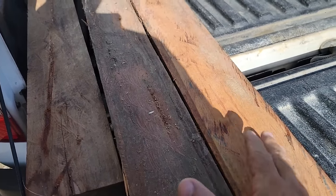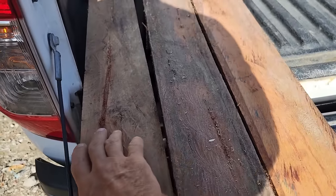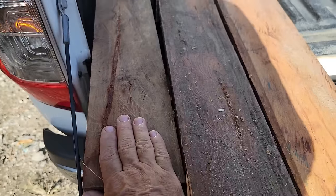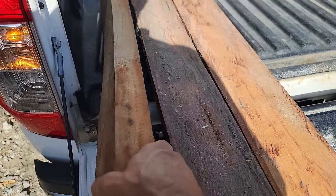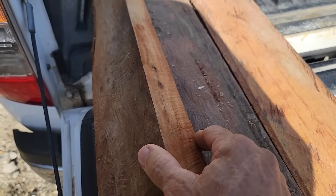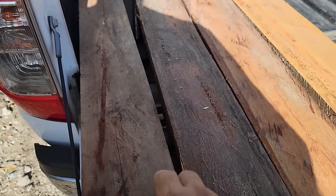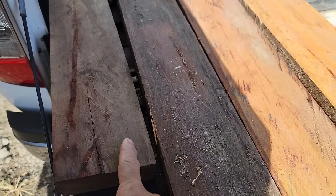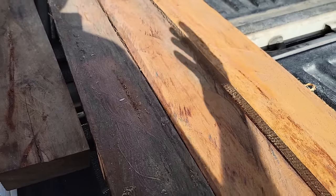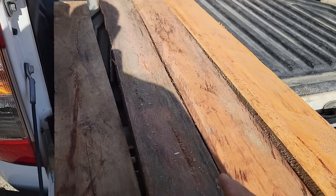Because these are floor joists and we need to keep the height of the floor consistent, we brought an example here, and that's what they'll call it here in the Philippines. I say bring sample, you know. So we brought a sample of the previous wood they cut for us, so they can measure it and make sure they get it exactly the same, so it's not like a quarter inch off or something, because they just set this blade for every cut they do and they're always moving it.